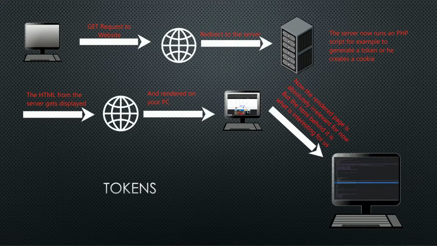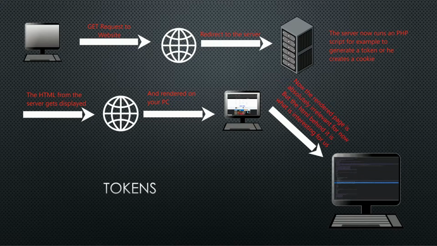Now, first, how do tokens work? Well, you send a GET request to a website, and the website points to a server. The server runs a script which generates cookies and tokens. It responds with a script, often in the form of an HTML, which contains the token, and the response also contains some headers and some cookies.